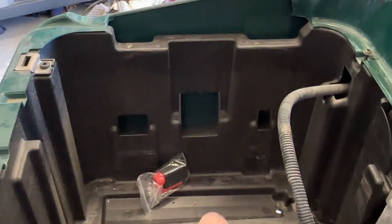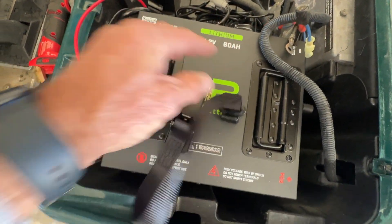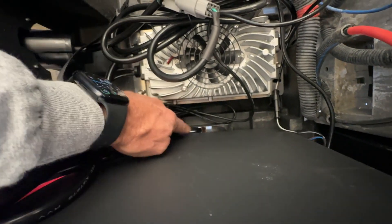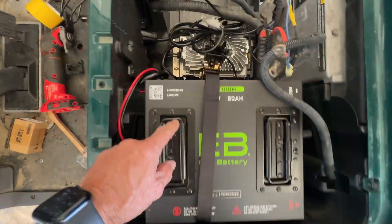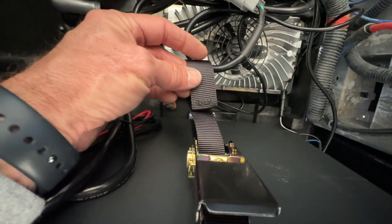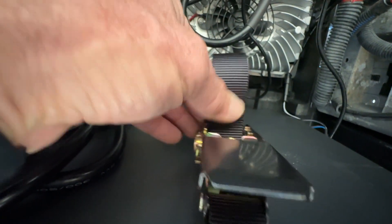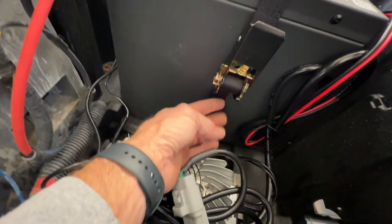There is another slot down here — it's a little more in this position — and it's going to come across right here. The other side of the strap is a hook and it's going to hook down here to where your factory J-bolt used to hook. Once I pull the strap and ratchet it down, you'll have a little tail — as soon as you get it fed you can push this into that same slot and when you ratchet it, it'll wrap itself up in there. It's in place, it ain't going nowhere, and the little strap just wound up into it.